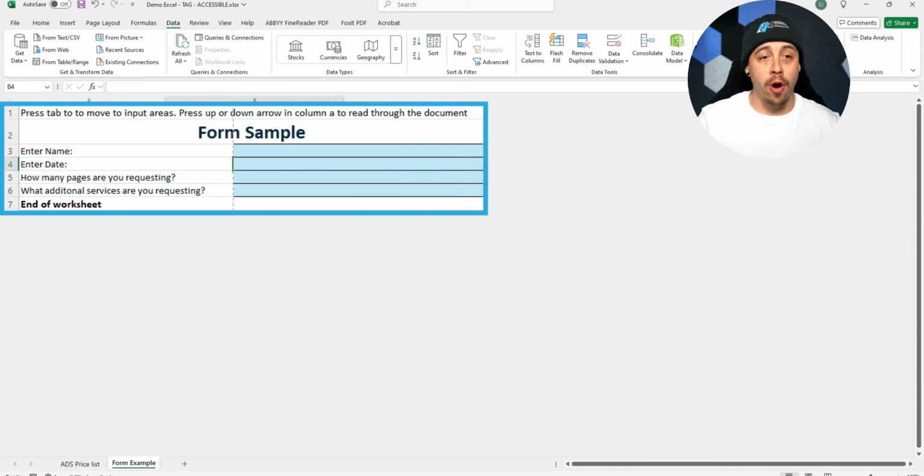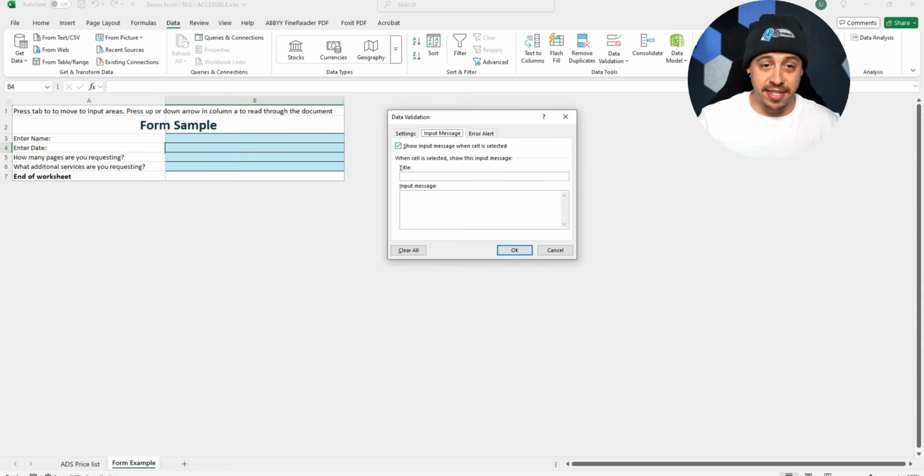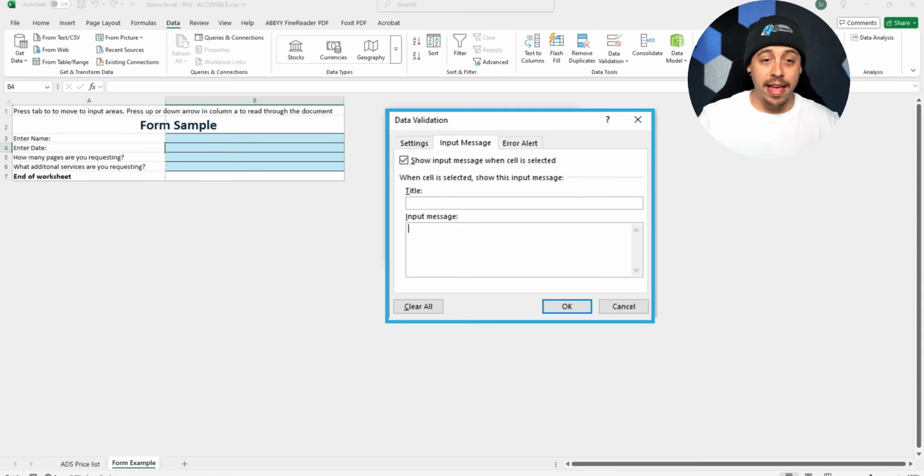So let's enter it for our date. Let's select the field where we're gonna enter that. We're on the data tab, and let's do data validation. And again, we can do our input message. Please enter the date, and then we can put the actual date parameters that we want. So we could do month, day, year parameter, and then we'll also put like 01/01/2025 as the example. And I'm going to put in the slashes in there because that's how the date is going to appear.